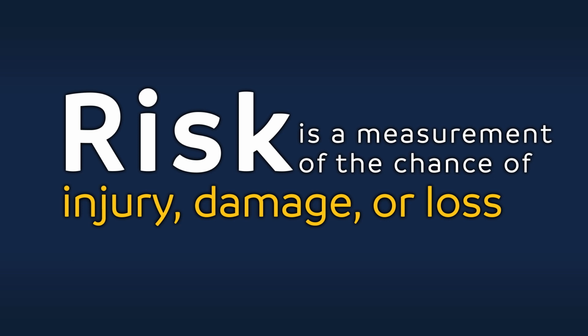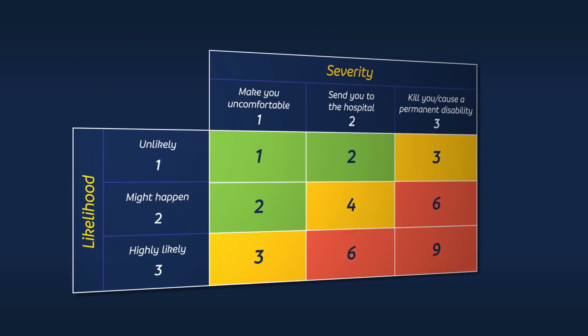It doesn't matter what method you use if you apply it consistently throughout the organization. One common method for measuring risk is to use a matrix of the severity of the hazard and the likelihood of it happening. Severity measures how serious the consequences could be. Likelihood measures how likely it is to happen. This matrix ranks severity and likelihood separately from 1 to 3, and then multiplies them. If both the severity and probability are 2, then the risk is 4. The higher the risk, the greater emphasis should be placed on prioritizing and controlling the hazards.